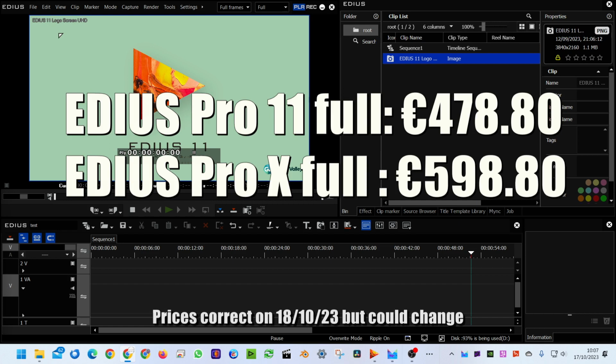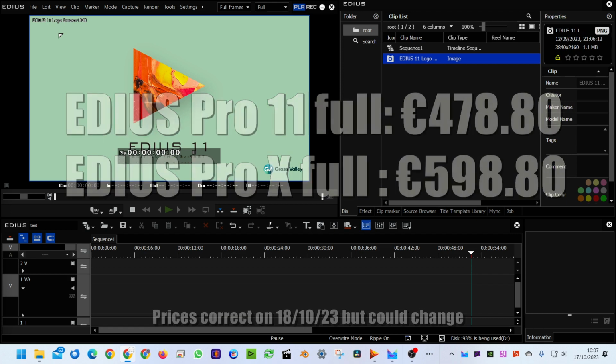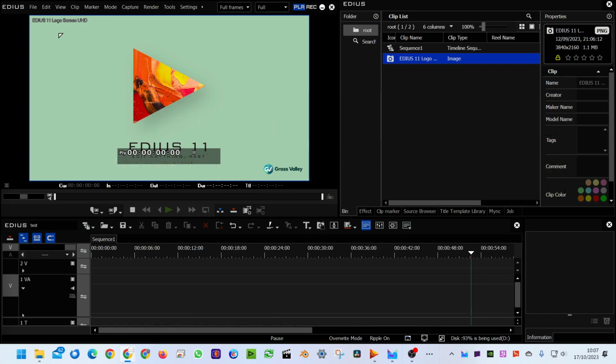There has been a change on the licenses, so with EDIUS X and previous versions, you could activate it on two machines, say a desktop and a laptop, and you could have both of them going without any faffing around. Now you can only activate it on one. Now the license was always, if you activate it on two, you don't use both at the same time. You can't have two editors working on them. If you have two editors working all the time on two different machines, you should have two licenses. But the license for EDIUS X was that you could actually have it on one, and like you could work on your desktop, then go work on your laptop, then go back and sit down on your desktop. You can't do that with EDIUS 11 without buying an extra license.